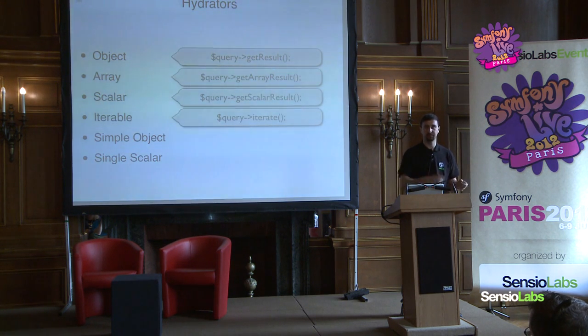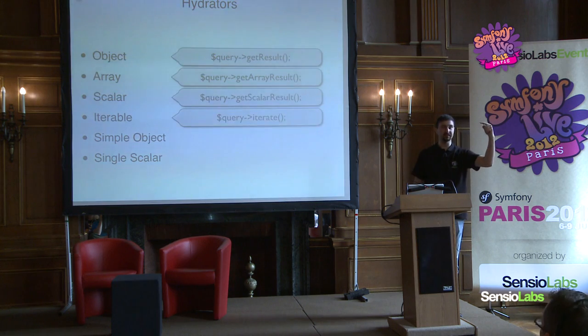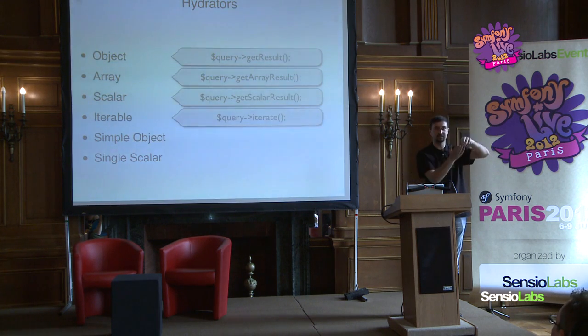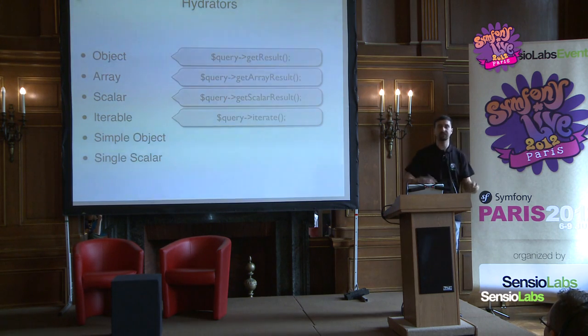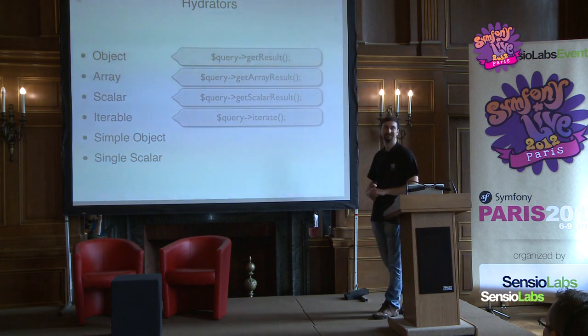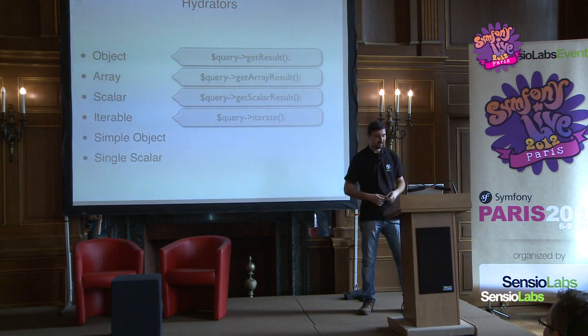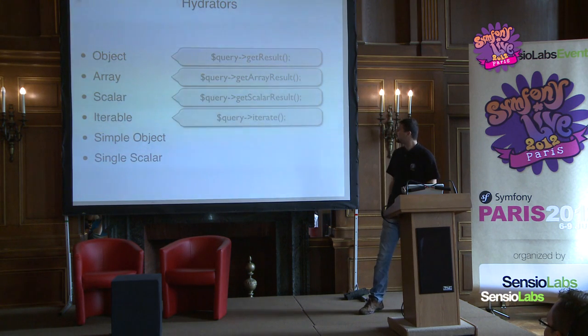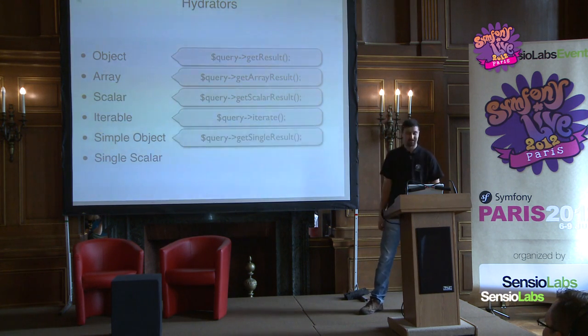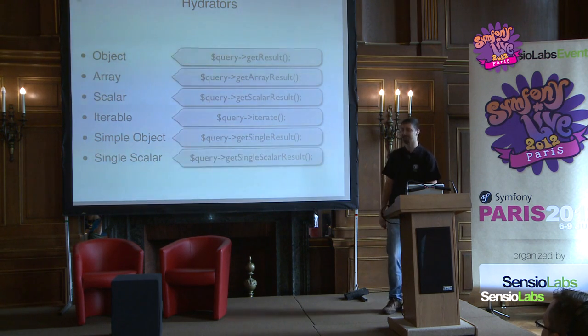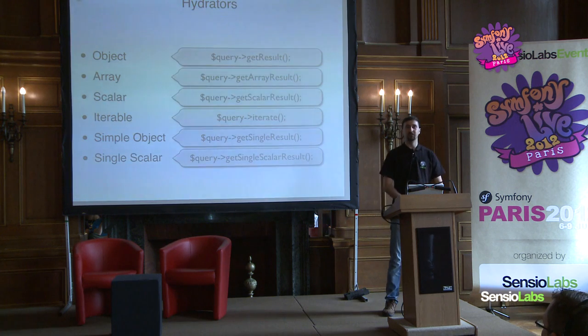It's just not possible because you're trying to iterate through only one row while you may have joined a lot of things. And the one entity that you want to retrieve here is maybe a composition of multiple rows. That's a database issue. That's not our fault. Okay? So the API for the single object is get single result. And the other one is get single scalar result. So now I think we're done.